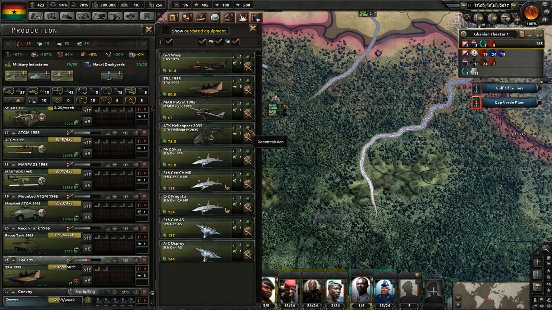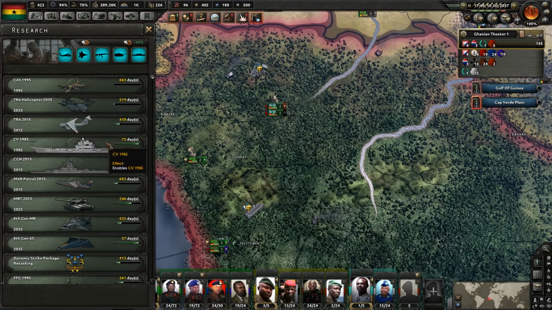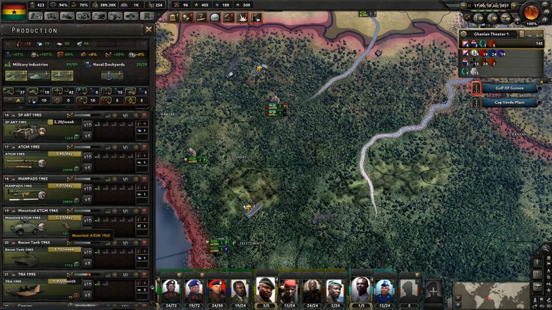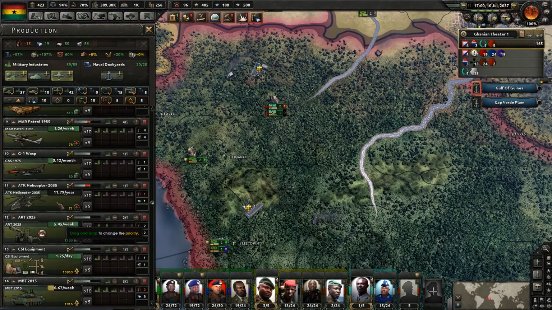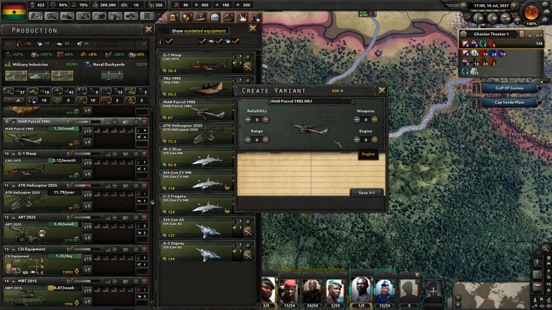Maritime patrol aircraft. How long will it be until we get new maritime patrol? 683 days. Okay. So it may be worth spending this on maritime patrol craft, if I can. Which I can. Crank the reliability up.